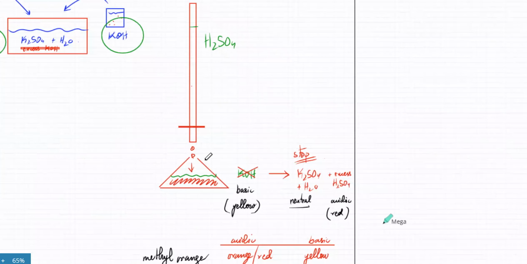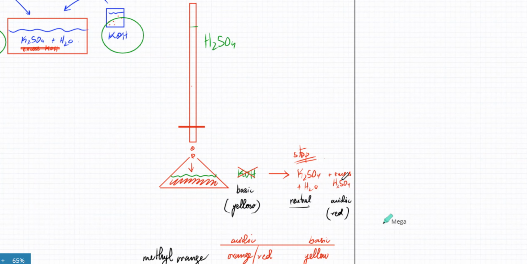You drop by drop add H2SO4 to KOH. You make KOH react and turn it into a salt and water. As soon as it reacts, you're going to stop the tap and your task is not to add extra H2SO4 because at the end of the day, you just want the salt and water molecules.